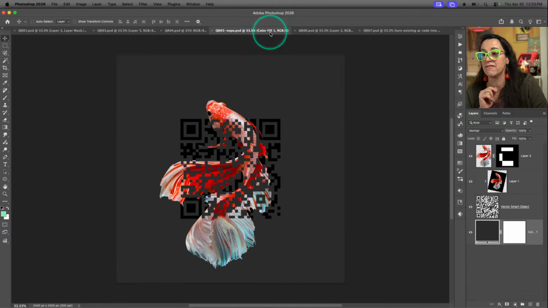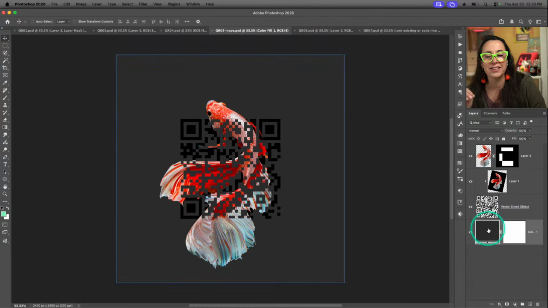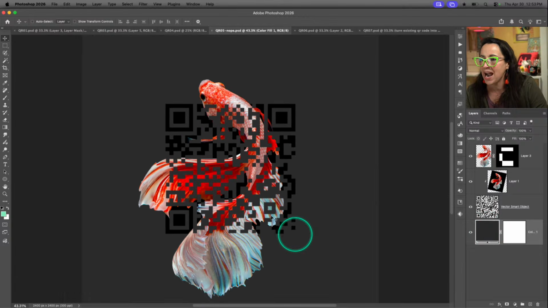Okay, so here's an example of one that I could not get to work. I tried changing this color to everything I could think of and everything in between, and I could not get it to work. And I think it's because, I don't know why. I tried moving the fish all around. I don't know if the white, somehow I think the actual stripes of the fish and the markings on the fish were making it unable to read this. So, I don't know.